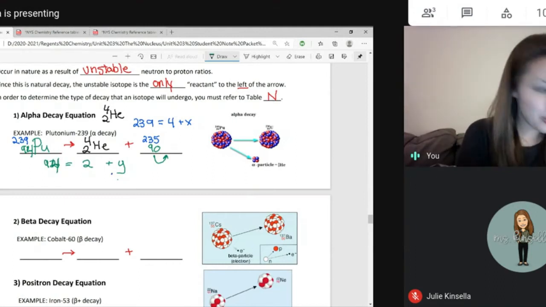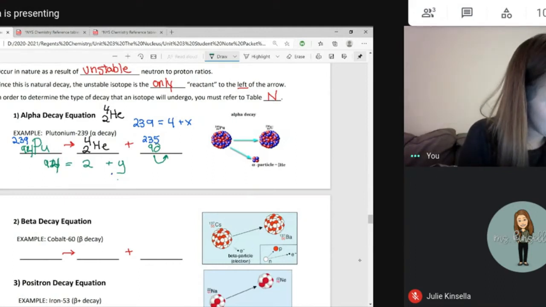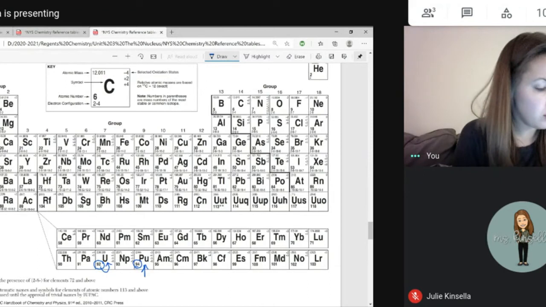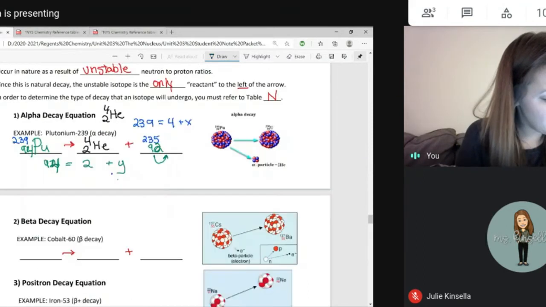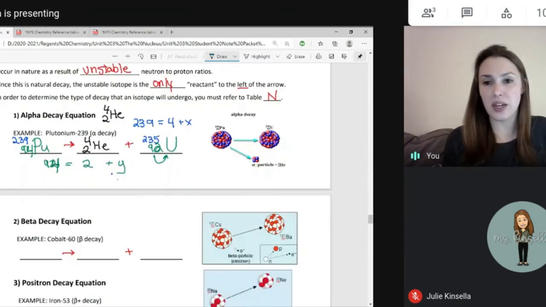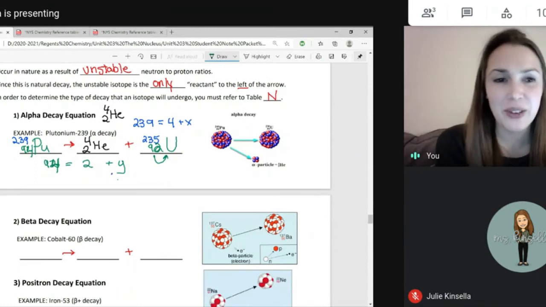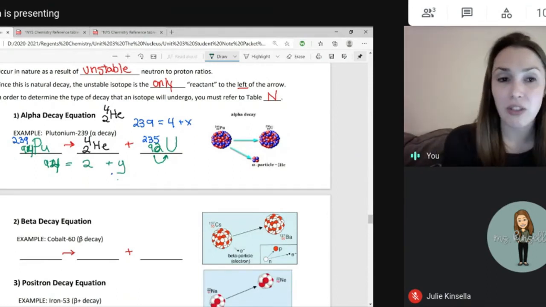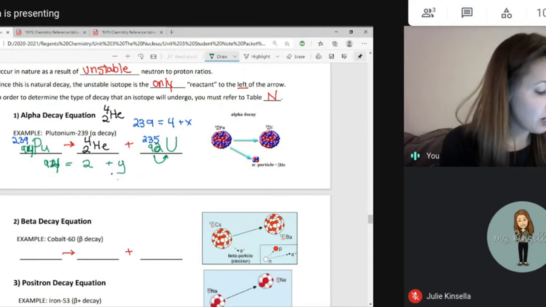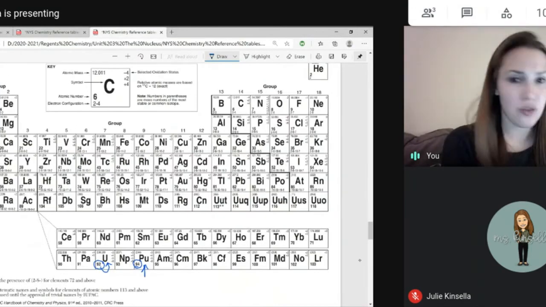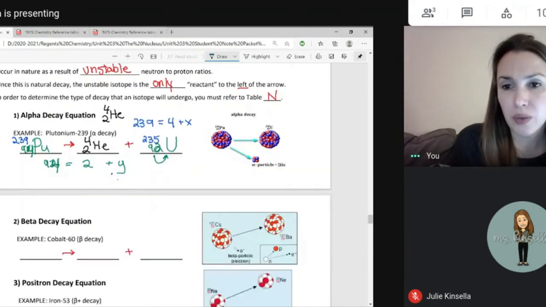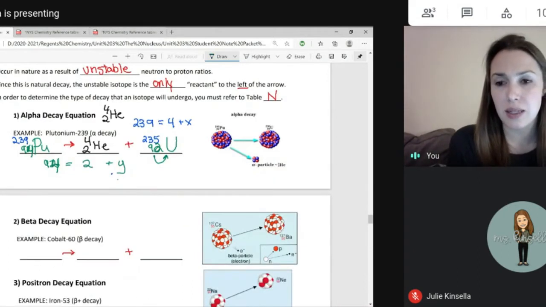Okay, and that was your 2 there. This would have been 92. So in this case, I'm looking at 92 is going to have the symbol U. And then this is going to be U here. So just be careful with that initial symbol here. Obviously, me writing it down wrong was going to throw things off, and I recognized that when I realized that instead of just moving 2 spots over, I was moving like 4 spots over. So that's what told me that was wrong. But the process is going to be the same.